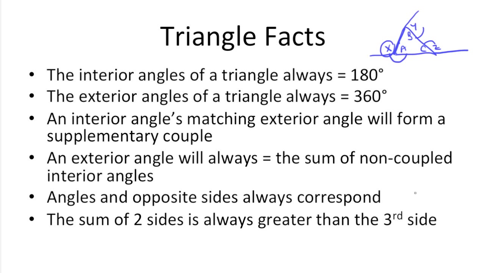Another thing about triangles you need to know is that the angles and opposite sides will always correspond. So if you have three sides of a triangle, A, B, and C, with angles X, Y, and Z, X and B correspond, Y and C correspond, and Z and A correspond. And by that I mean if X is the greatest angle out of X, Y, Z, that means that B will always be the longest side. If Y is the smallest angle, C will be the shortest side, and Z in that case would then be the middle, along with A.